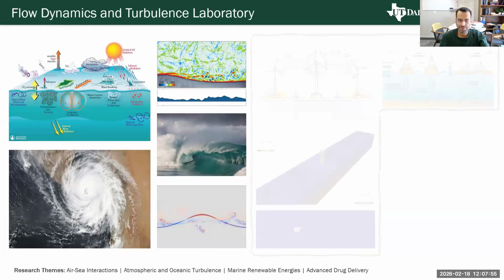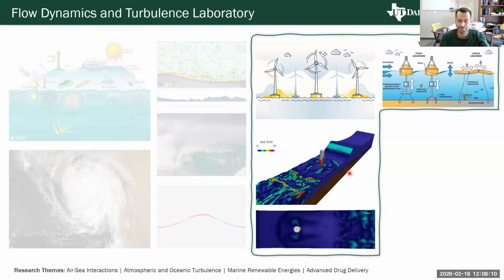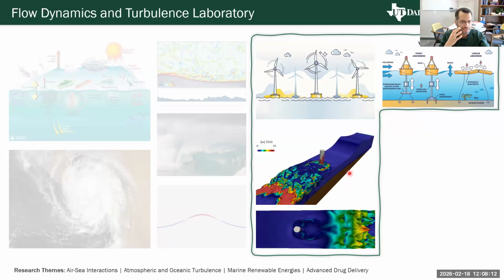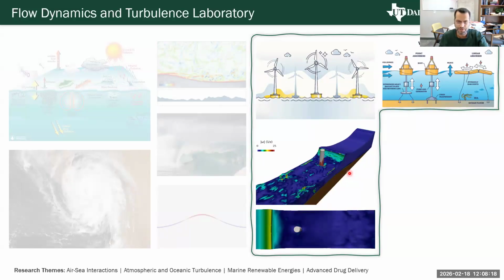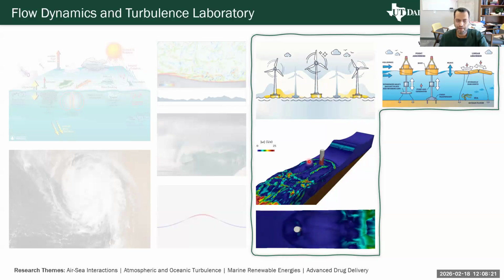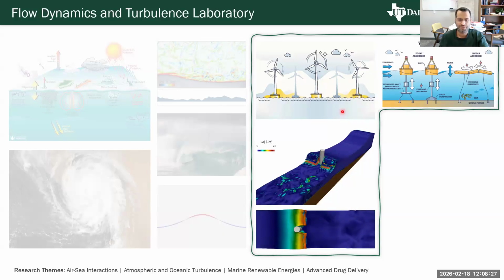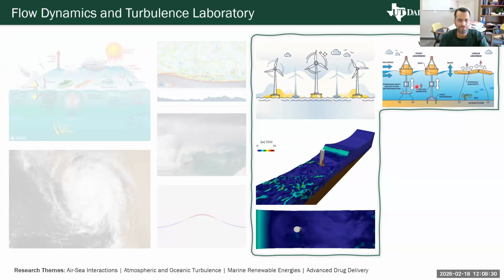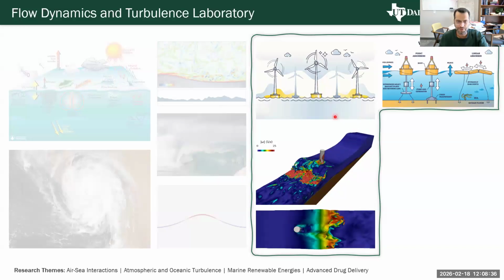Another direction is related to that, but it's more on the engineering side of the problem. We are looking at how waves generated at the surface interact with different structures. That structure can be an oil rig, an offshore wind turbine base, wave energy converter devices, or coastal structures. Any interaction in the ocean between waves and a structure is of interest to us. Here you see offshore wind turbines and some wave energy converters, where we study these types of energy conversion.